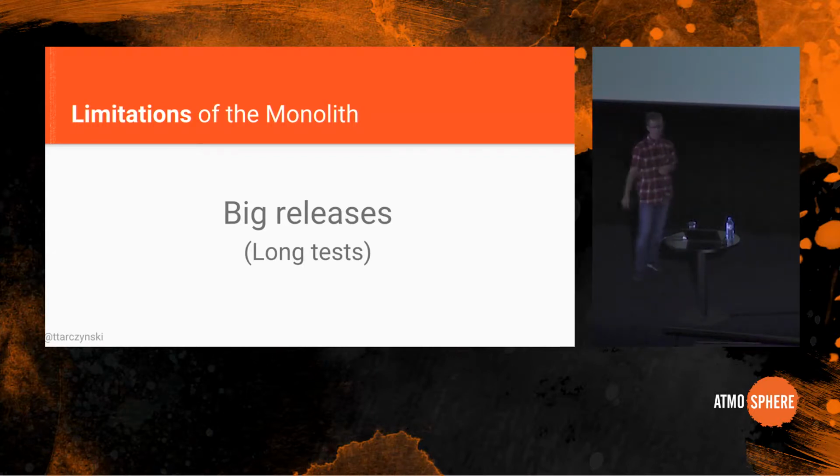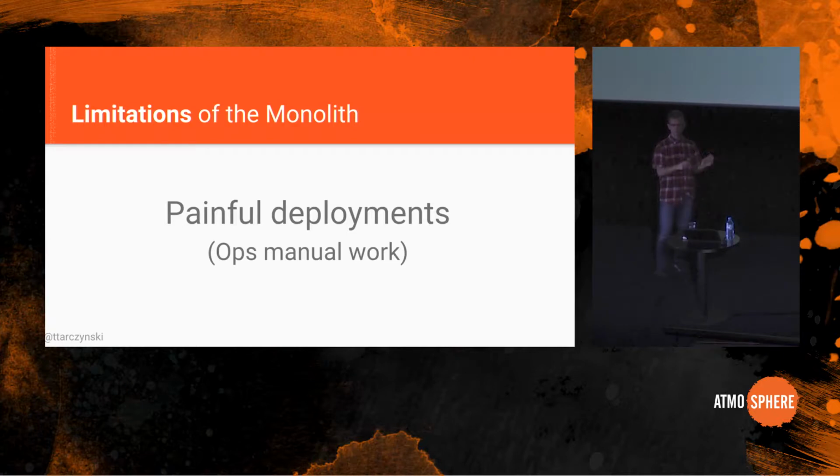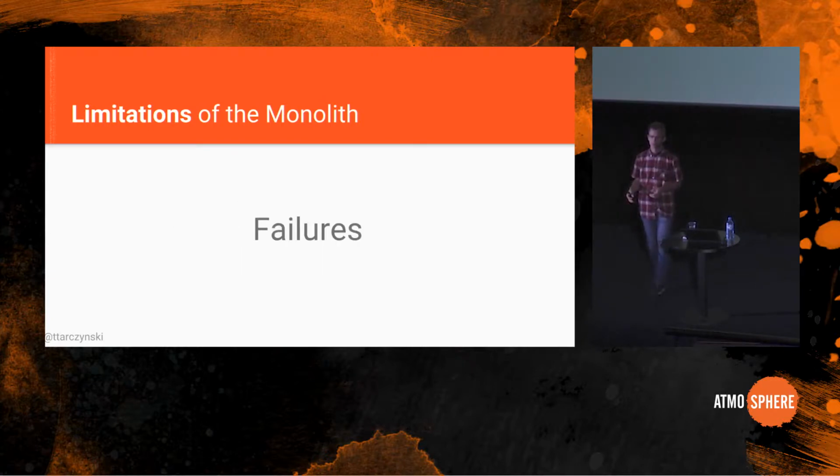So the first of them was that we had really big releases. It was a very time-consuming exercise to release a new version. For example, we needed to make very detailed tests in the test lab, which took us something like 1 week to test all the features in the backend. Also, deploying this to production was very difficult. It took us something like 2 days of manual work done by operations, and it was also error prone. So we've seen quite many failures.